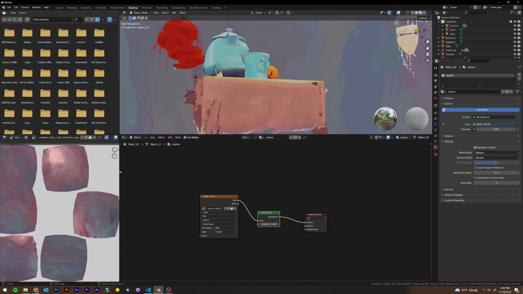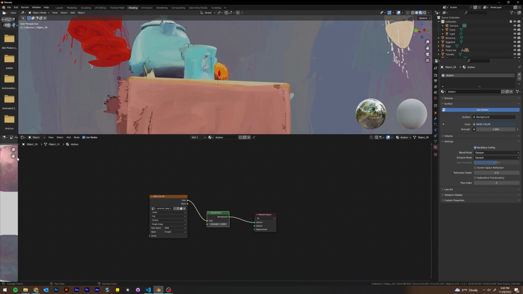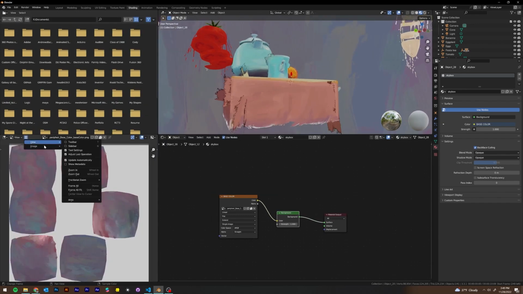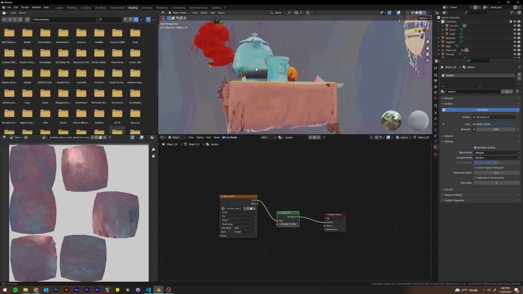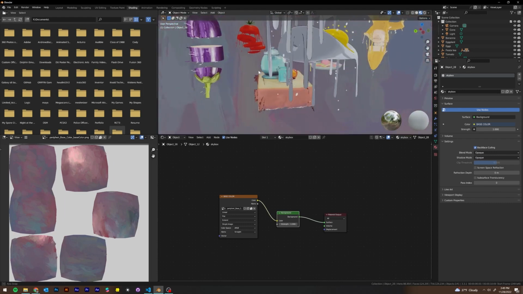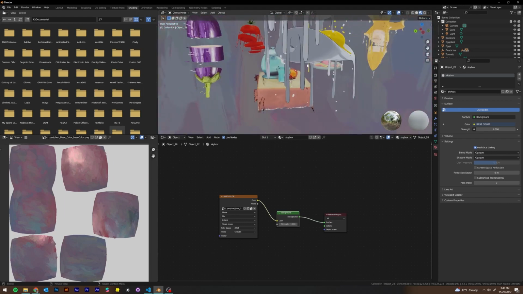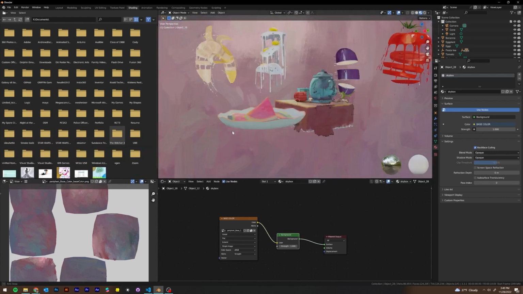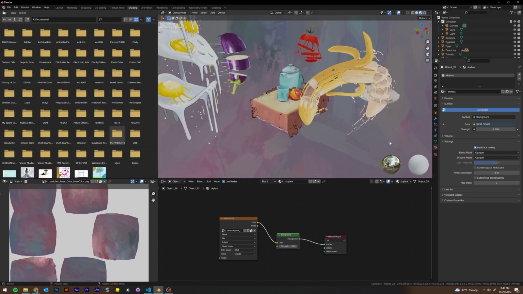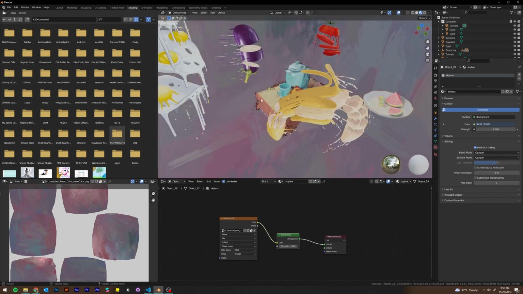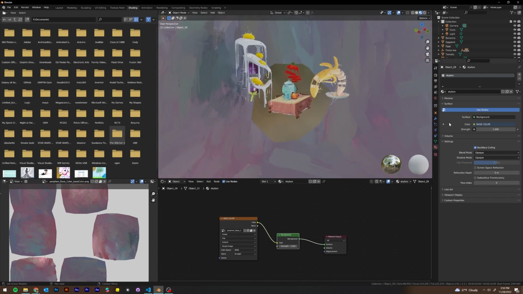We can also check out over here what the dimensions of the image are. If you go to image and you just go to resize, you can see the 2048 by 2048. That's fine, especially for our skybox, but for some of these other textures, we might be able to compress those down. We're not going to mess with the texture resolution or size until we see how big of an export this is actually going to give us at the end. So now that we have this one material done, we sort of want to rinse and repeat and do this for all of them.